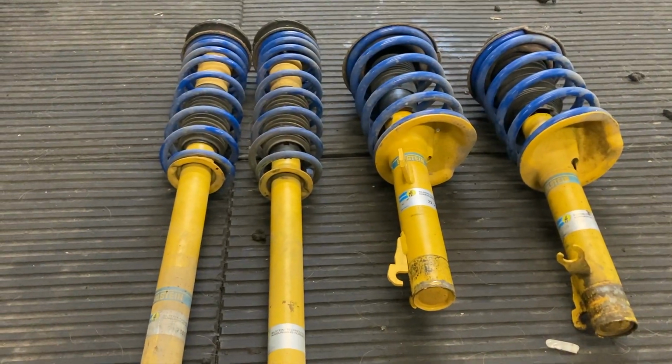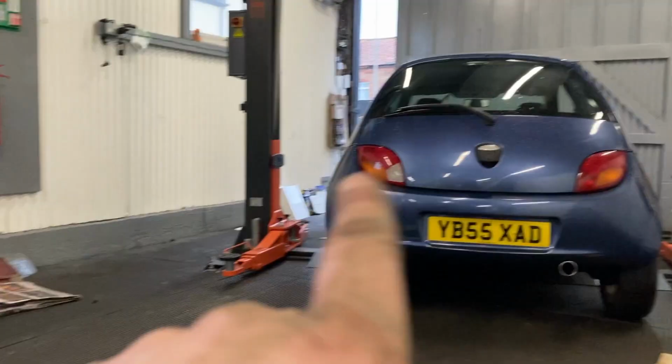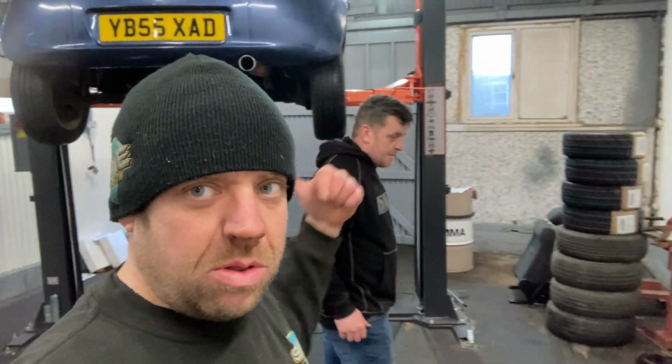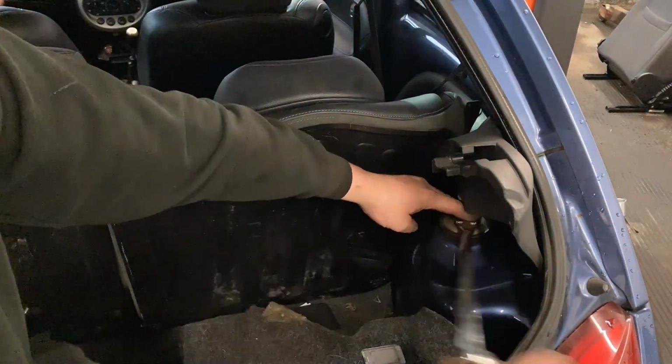Right, so we've got the suspension off, the Bilstein suspension. I'll get it all cleaned up and we'll chuck that on the lift up in the air and we'll get the springs and the shockers all taken off that now. So let's jump straight into it. I think what we'll do is we'll do the easy ones first. So we'll do the back axle and put the shockers in the back. So get the old ones off and get them shockers chucked in now. Don't be afraid, I'll let you fall, girl.